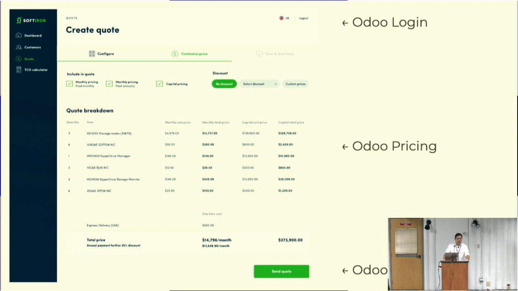So here's an example of an internal system that we built for our sales team, who are generally on the road, incredibly remote, working all over the place. And you could look at this at first blush and consider, well, why didn't you do it in Odoo? The types of products that we're selling as a company and the types of configurations that we sell, it's more like selling a system. So there's lots of moving pieces. There's business rules associated with that as to whether those two pieces can be sold together. And then there's also technical reasons as to why we may or may not want to put certain parts together.